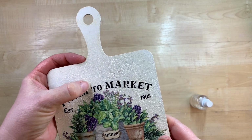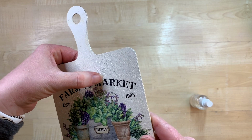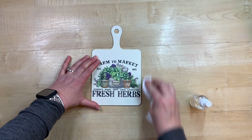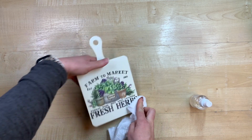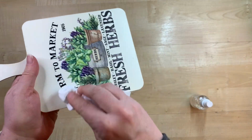I scratch it off with my nail, but I do move on to a baby wipe. You could also use a really soft sponge or something like that to get it off, but it wipes right off, and that image is beautiful. That ink and that paper and the whole process, this came out adorable.